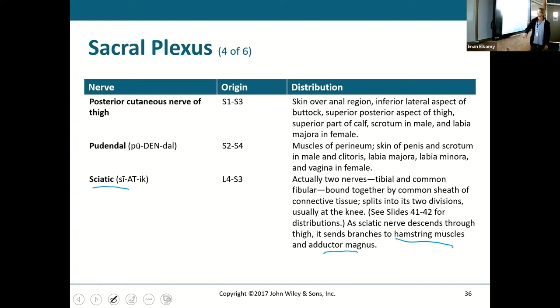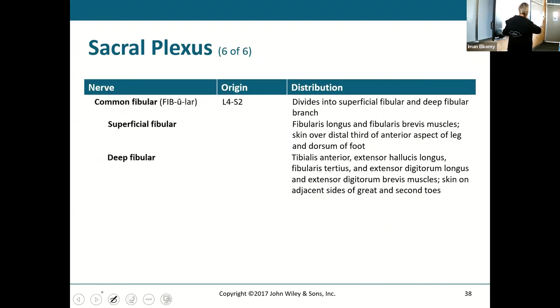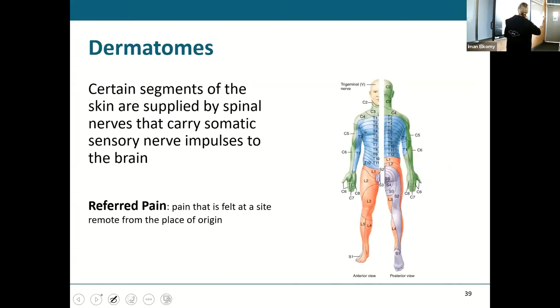That's okay. All right. So I need you to know that that comes from the sacral plexus, okay? All right, now we can go to my favorite thing. I want to talk about dermatomes for a little bit. So what is a dermatome?